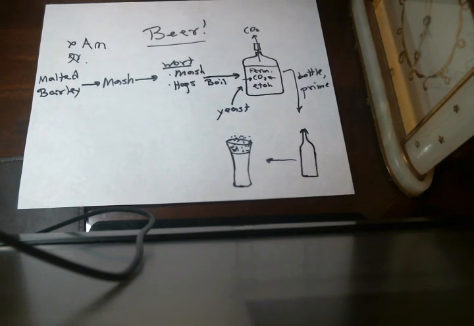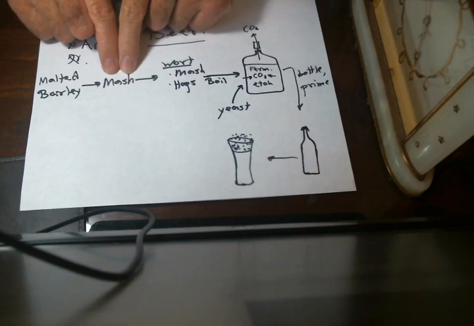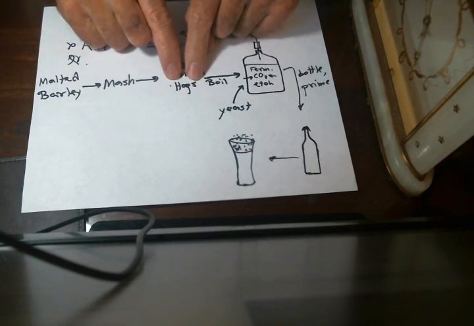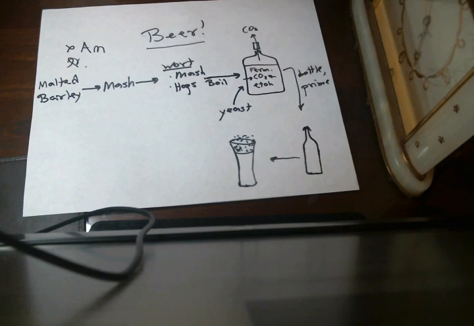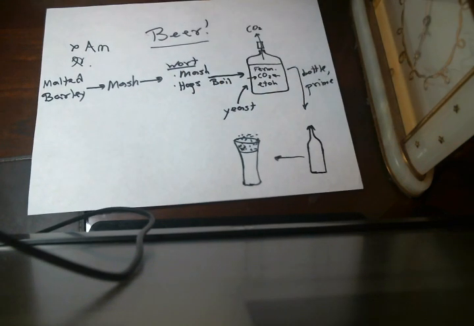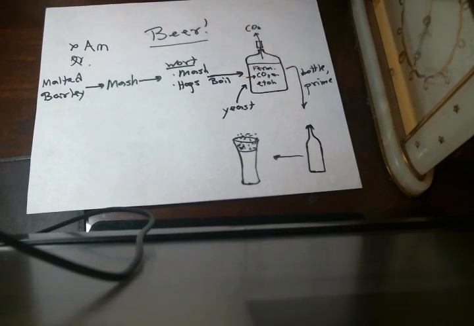So I've put a recipe for an all-grain beer up there. If you ever want to try it, I would not recommend doing an all-grain beer for your first beer, but there's a whole bunch of pretty easy kits. There's malt extracts that you can buy. There's all sorts of different varieties of hops that you can buy. There's all sorts of yeasts. As a matter of fact, there's a place called Homebrew Emporium over in East Greenbush where you can buy all of this stuff. And it really is pretty fun, and the beer you get is actually quite good. And I'll be starting some this weekend.